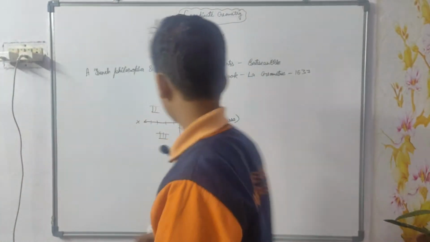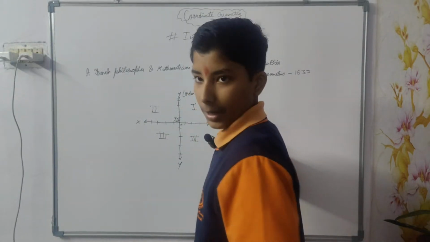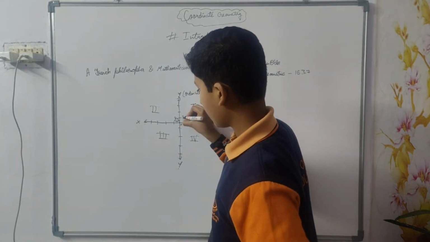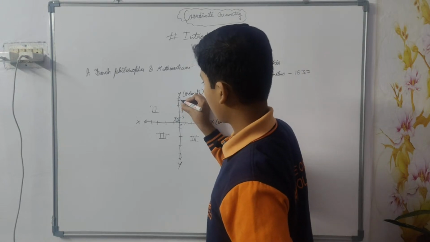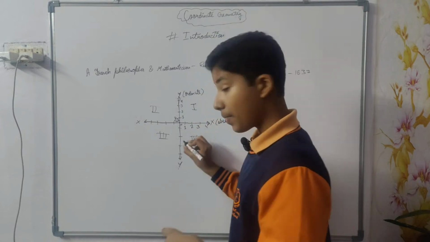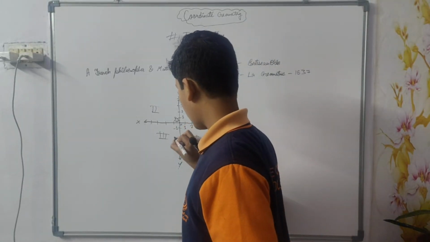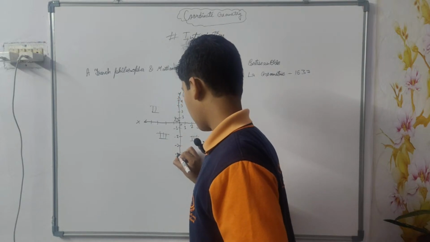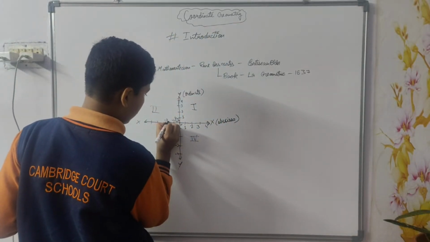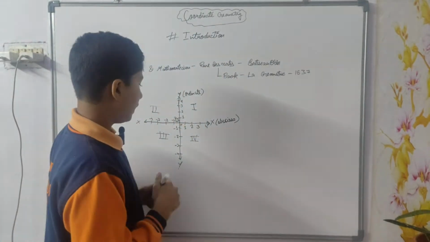Now, see, we were seeing quadrants. This is 1 centimeter, and in quadrants there are positive and negative. Like here, it will be 1, 2, 3, 4. It will also be 1, 2, 3, 4. But this lower one will be negative, as I've told: -1, -2, -3, and -4. Same with the x-axis: -1, -2, -3, and -4.